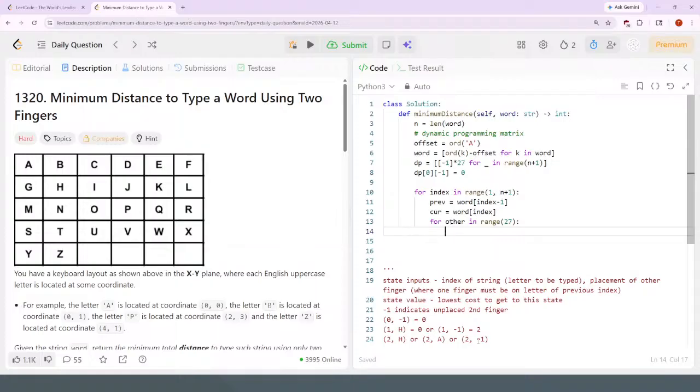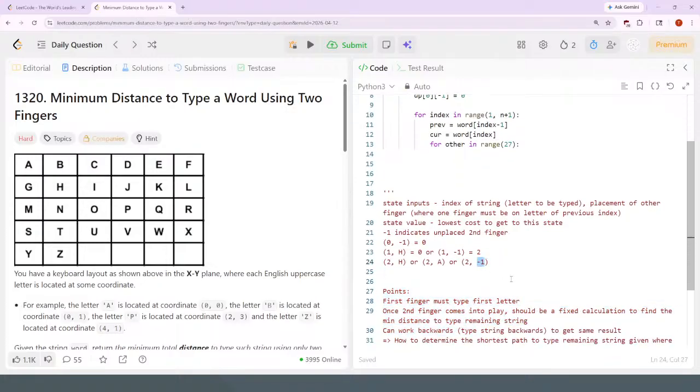So how would I tell when I've already used both fingers? H, A. How would I tell that I've used both fingers, or how would I tell that I've only used one finger up to now?